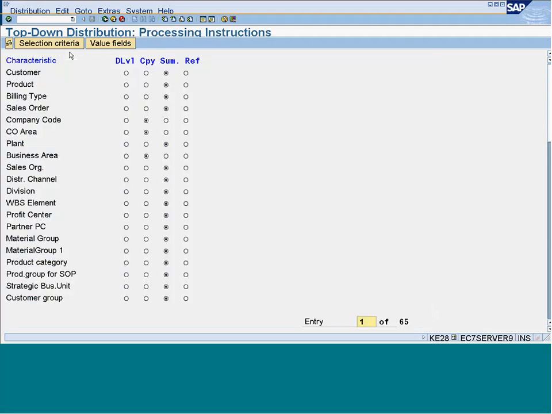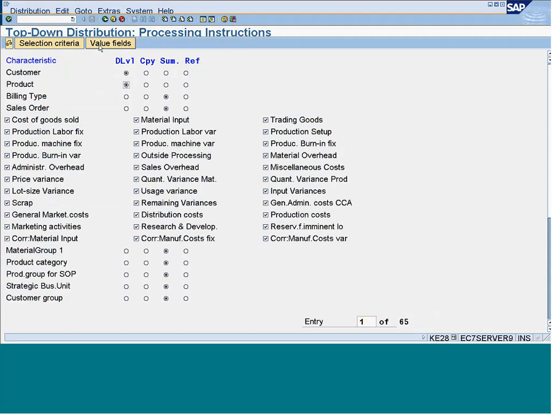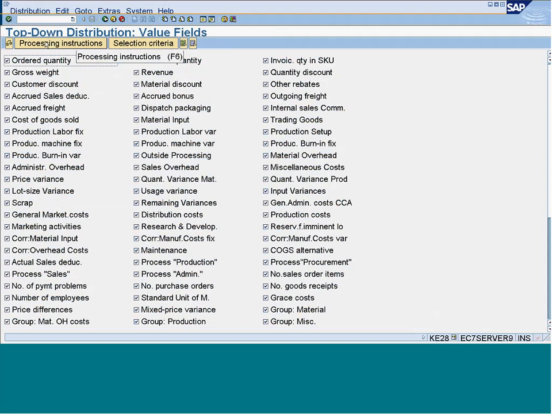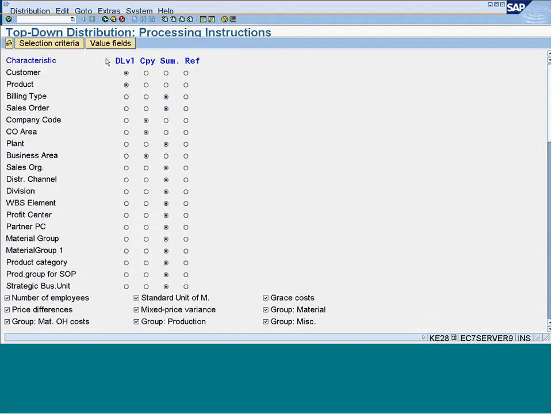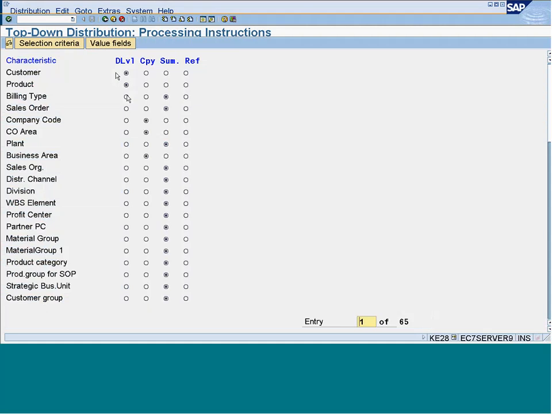You have to click on what you want to distribute. All the fields will come, but you don't touch anything. You want to just distribute customer and product. These are the two which we want for top-down distribution. You select that as it is, and then you retain whatever data was there, like the company code. You just retain the data. Okay, one second. If you go back, sorry. So customer, it will distribute to product.